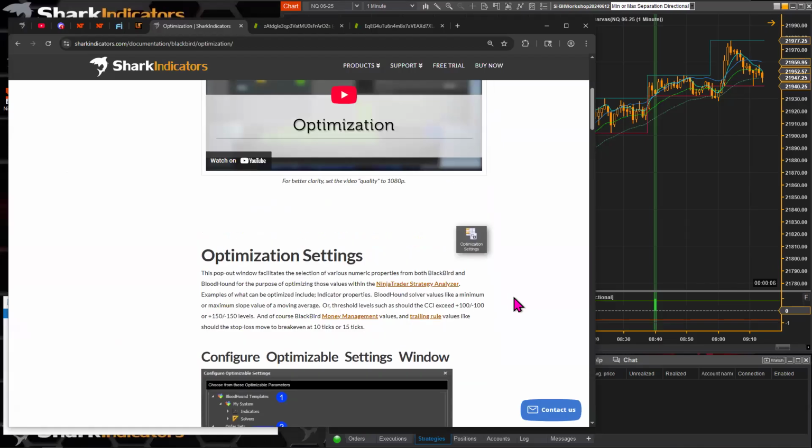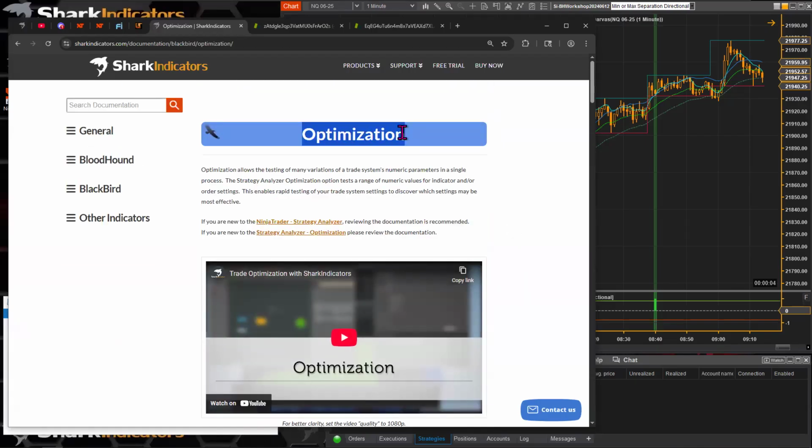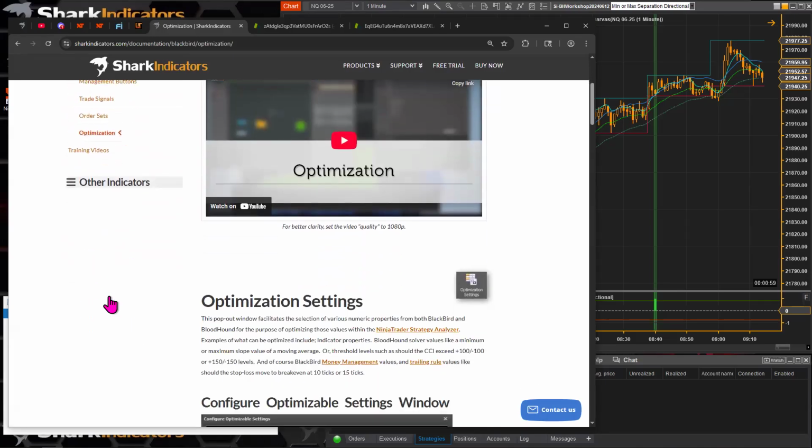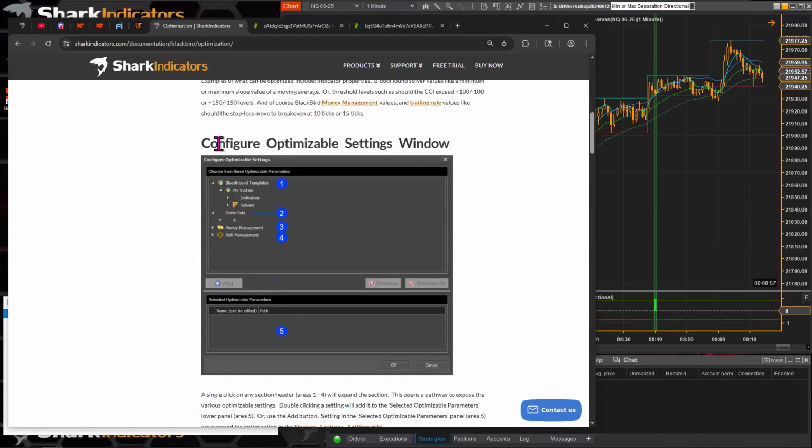All right, so I'm on the optimization page here for Blackbird. This configure optimizable settings, basically you're selecting what indicator parameters you want to optimize for, and that's with this window here. Since Raven is so simplistic and basic, it does not have this window here.